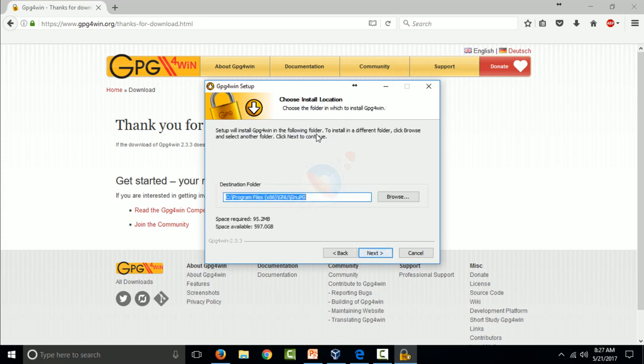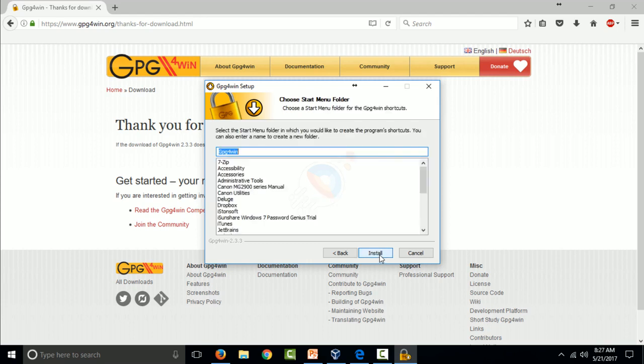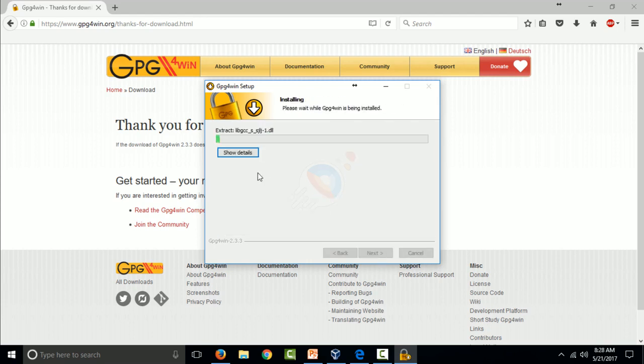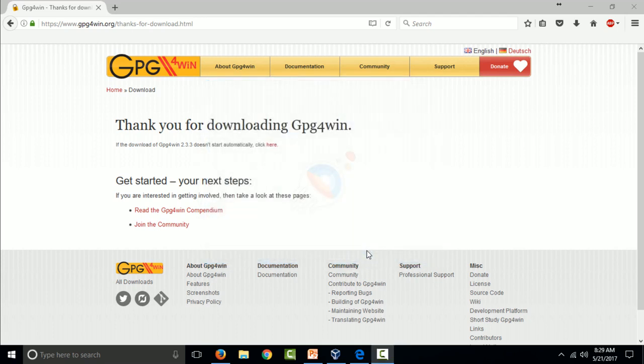Hit next, pick where it saves, of course, and then if you want to add it on your computer anywhere specifically, but we'll go ahead and just install. It shouldn't take too long to install here, so we'll go ahead and just get through that process. And once it is finished installing, go ahead and hit next. And then you can actually view the README if you would like. We're just not going to do that for now, and hit finish.